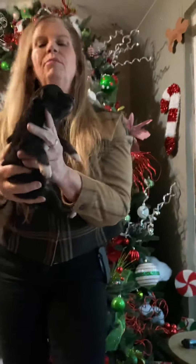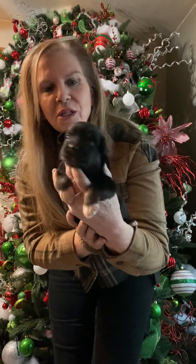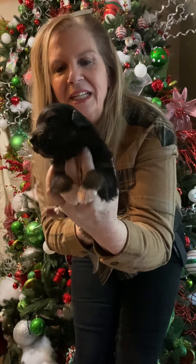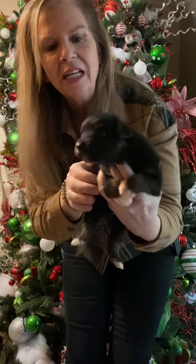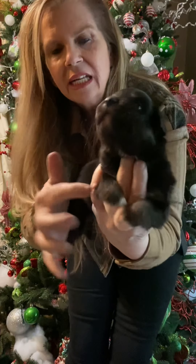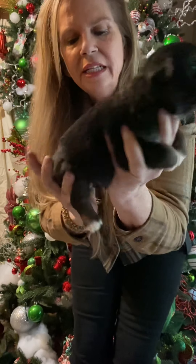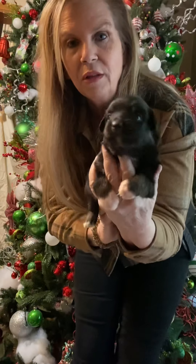And this is our little boy. I hope he shows up well on camera because this guy is absolutely stunning. He's really cobby, and as he gets older you'll see his eyebrows coming in. He's got copper on his legs and white on his little feet — he's flipping cute. I'd consider him and that other female to be the smaller ones.